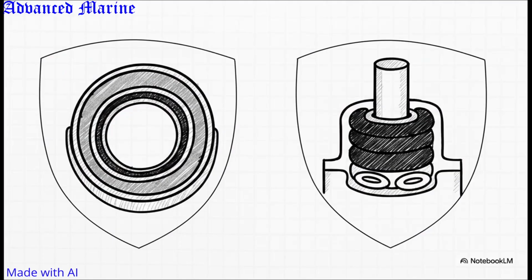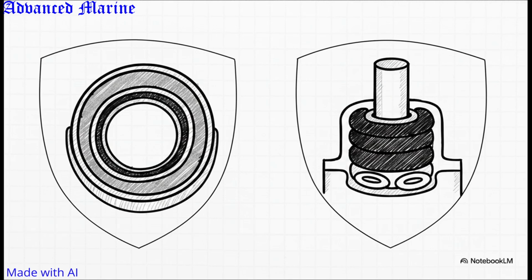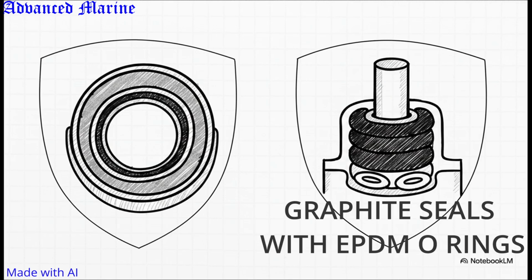For the ultimate tight, fail-proof seal in our high-pressure flanges and valve stems, engineers don't just slap in a simple flat piece of rubber. No way. They use spiral-wound graphite gaskets reinforced on a metal backing. And for delicate moving parts, like valve shaft stem seals and glands, they utilize pure graphite paired with EPDM O-rings. This specific combination creates an incredibly tight, reliable seal that is completely immune to the chemical degradation ammonia causes in standard materials.